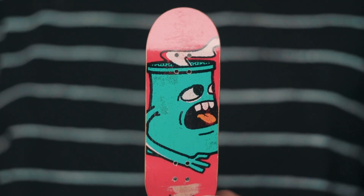Next, I have a Homewood board. I actually used to own 2 Homewood boards, but the other one I didn't like the shape of, like it was too low for me. So this is the one I kept, and I sold the other one. I really like Homewood boards. I really loved like the shape. I loved how they felt. I'm sad they don't make boards anymore, but I remember when I bought this board was also when I bought a set of lab wheels, which was what the no comply wheels were called.